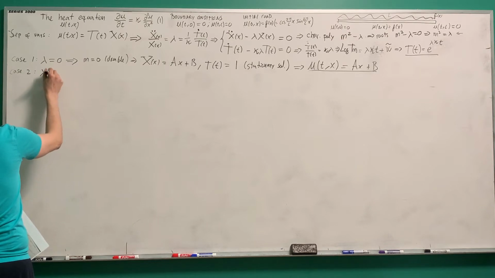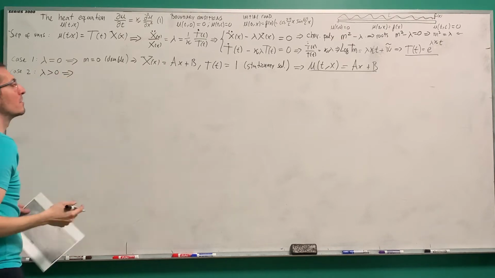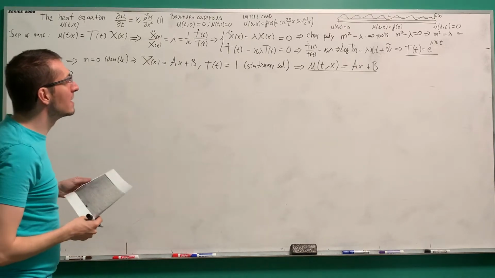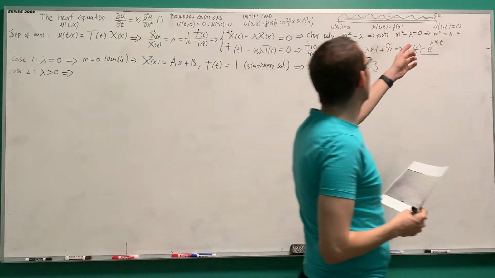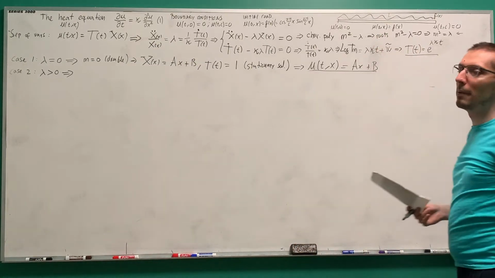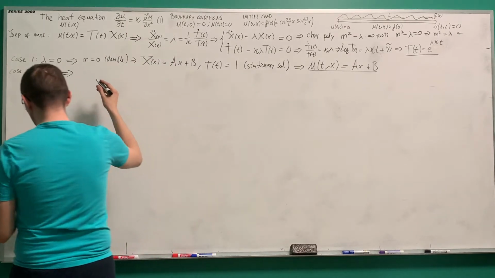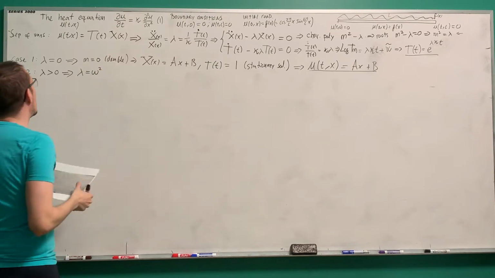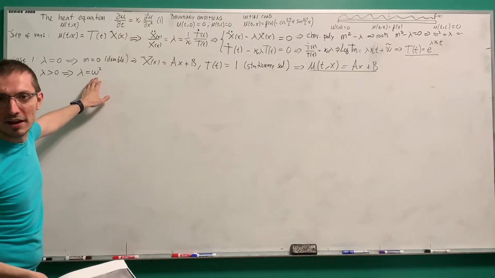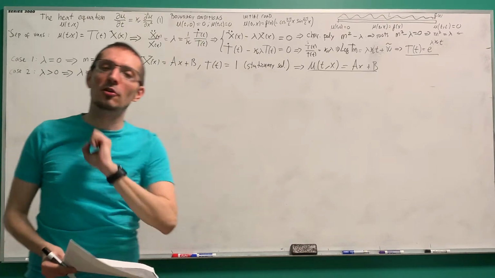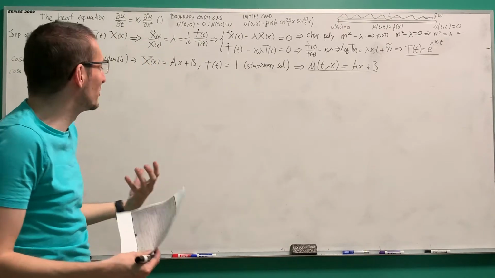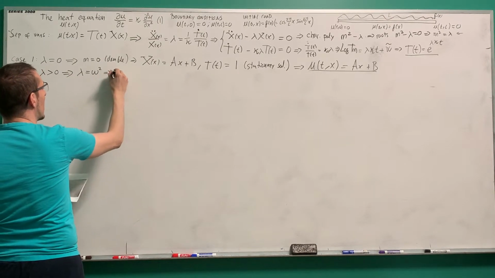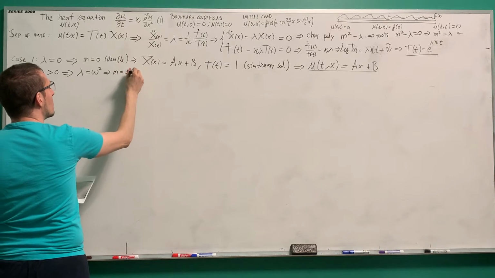Case 2 is when lambda is larger than 0, something that could happen, right? We don't know yet if it's the way it would happen. Now in that case, what we know is that m is equal to the square root of lambda. But before we do that, let me rename lambda as omega squared. We know that lambda is positive, so it's the square of something. So let me call that something omega. This is going to be very convenient later, and it can also suggest some sort of frequency, we will see. Okay, lambda is omega squared, and that means that m is equal to plus minus omega.